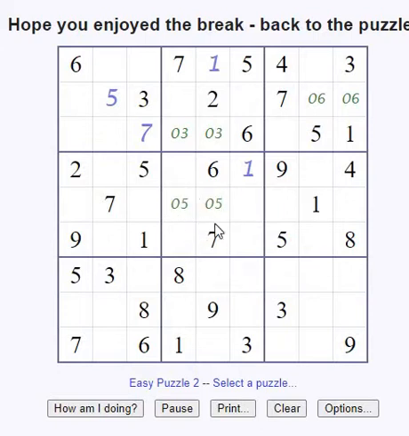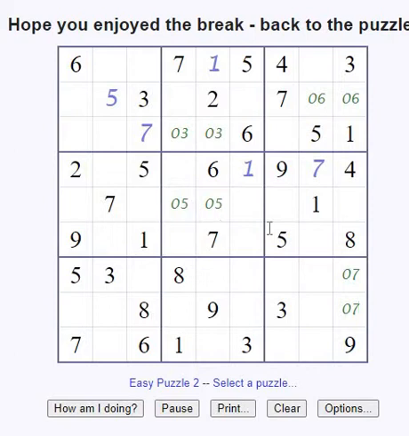Next, 6. There's only one 6. There are two 7s, middle and bottom. So the other 7 must be here. Okay, so what's the ramification for that? There's a 7 on the left, and this is at the center. So the 7 here must be here on the right. So I'll put a pencil mark here, 7.